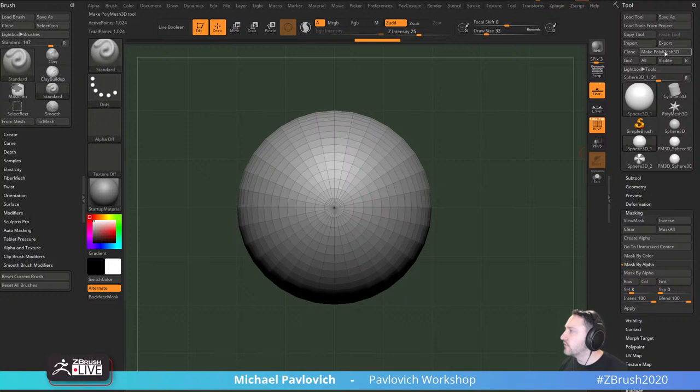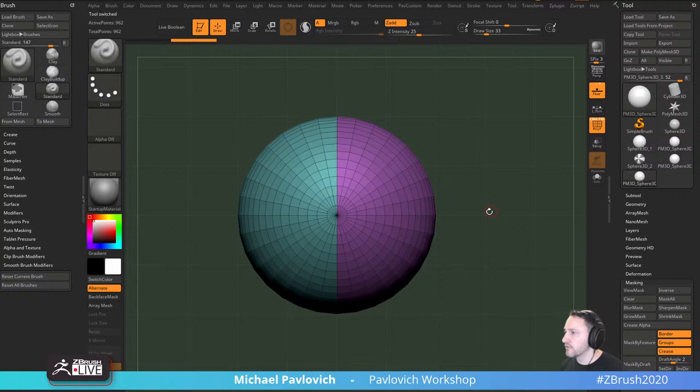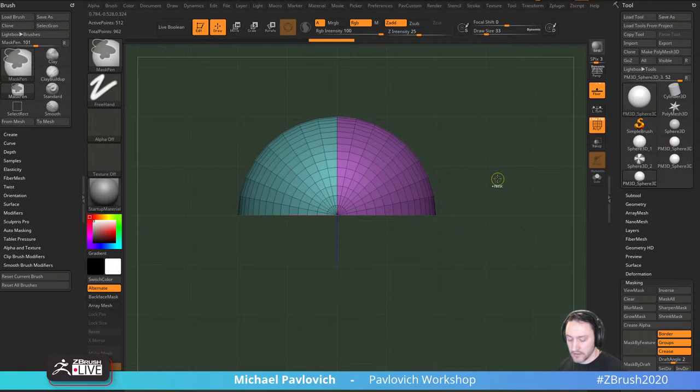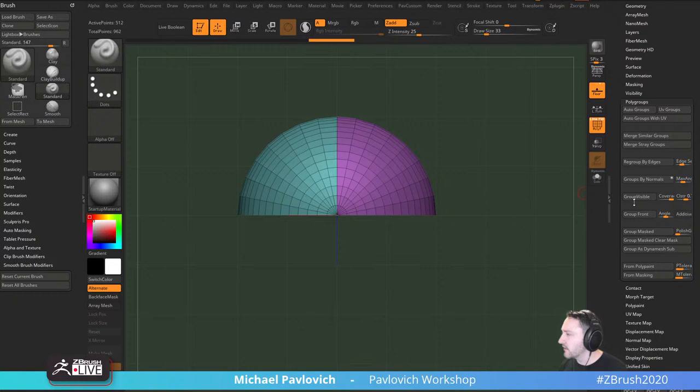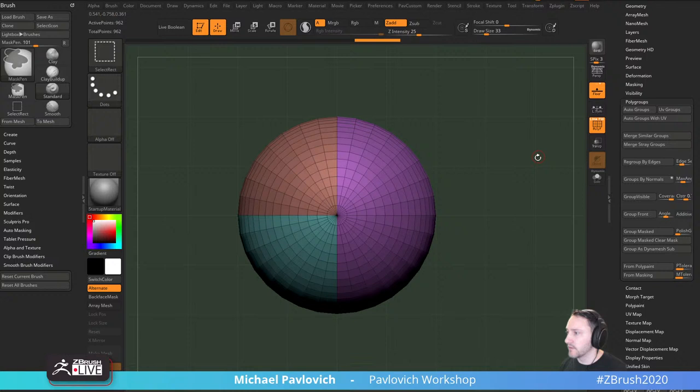So I'm just going to go through here with a simplified sphere. Control W. And we'll go half. I wonder if I could take a way to do it where you can do poly groups and just flop these poly groups here. The group. Yeah, maybe not. Okay, let's do this. Control W, same thing over here.